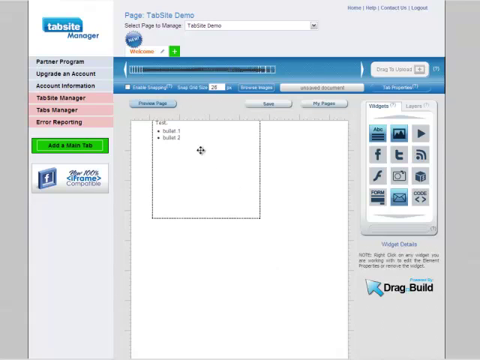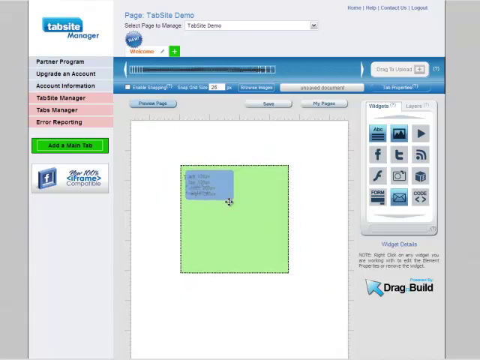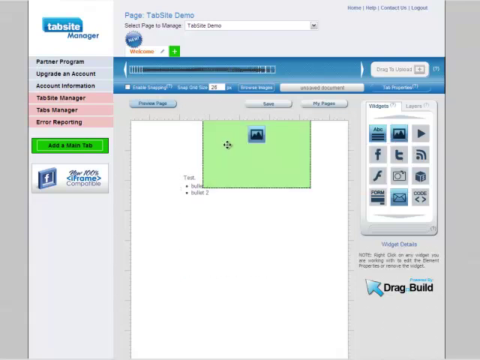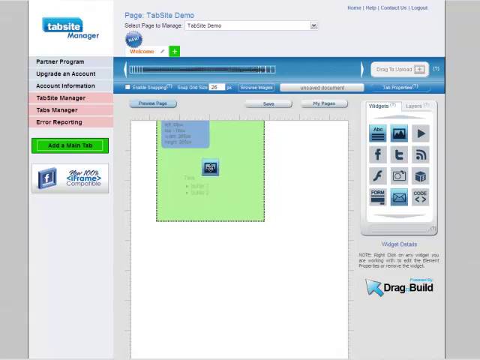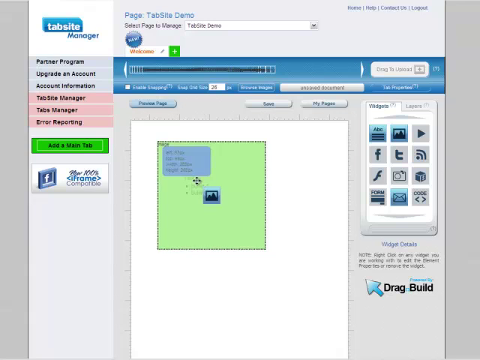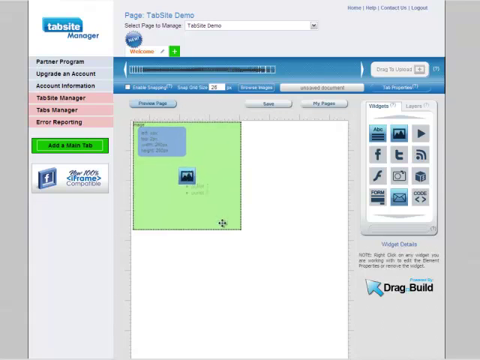Now watch what I can do with this. I'm just going to click once with my mouse and drag it. I can move that around wherever I want to. And let's say I want to add an image. Next I'm going to drag that. I'm holding my mouse down and dragging it on. You notice it's giving me some information there. As I move it around, it's telling me where I'm at. So I'm at -2 pixels, which means I'm off the screen. And then at the top I'm at 0. I'm still off the screen at the top, and so I can slide it around.